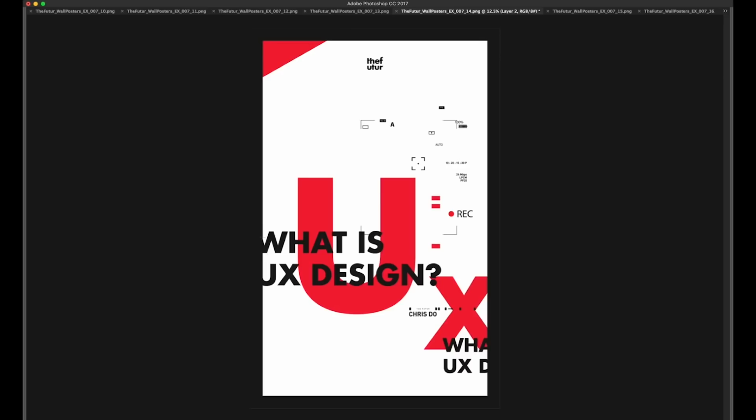Now, she's cutting things off the edge here, and you have to kind of be careful where you cut things off. If you cut off too much, we can't read it, and it reads like a V. You cut off not enough, and it just looks accidental. I think you could probably push this to the right a little bit, a hair that way, just to give me a little bit more of the W and the U. Just a hair more, and I think it makes that easier to read.